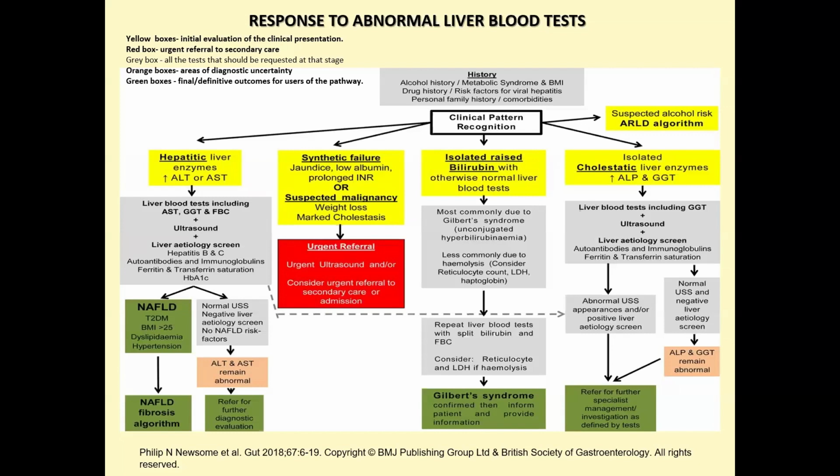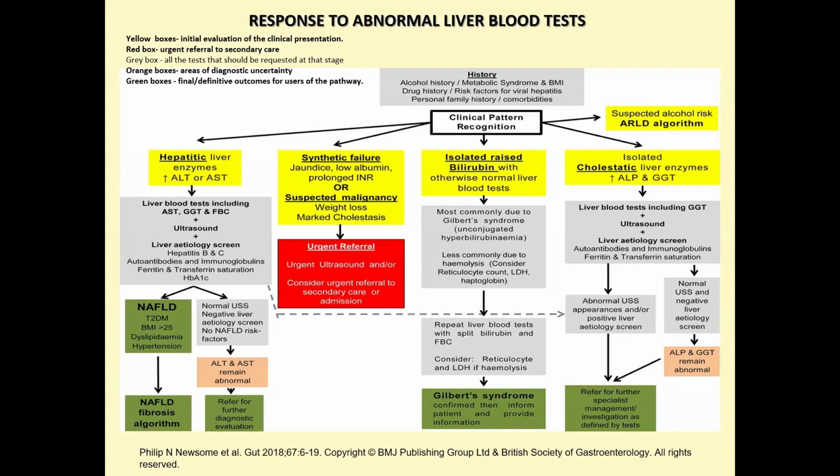So after seeing your bilirubin, ALP, and AST, they go for ultrasound. Then they go for a viral scan, hepatitis virus. So you go for hepatitis B, C, autoantibodies, ferritin, transferrin. Again, biochemistry is there. HbA1c shows whether the patient is diabetic, and whether it is NAFLD or not. They go to check. What do you see here?